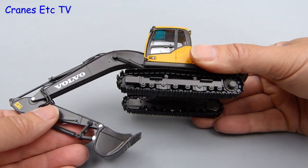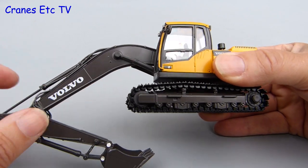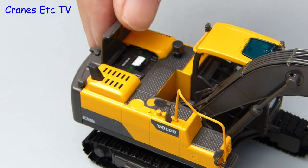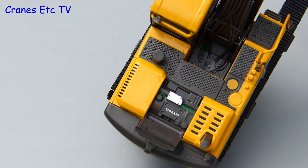There is also another problem, which is that the main boom rams don't seem to be scaled properly, so it can't be properly lowered to simulate digging at depth. However, one neat feature which is implemented well is the opening engine cover, and that lets you see a reasonably detailed engine underneath.